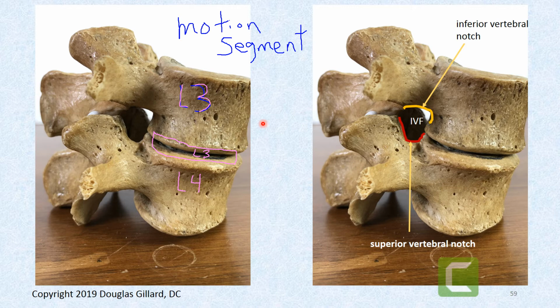So a motion segment is the top vertebra, its adjacent vertebra, the disc between them, and the vertebra below. So that's a motion segment. Are we all good with that? The reason I put this in here, I can show you the pedicle right here. That's the pedicle, the strongest part of bone. We have this transverse process, this airplane wing. Now this is coming out of the plane of the page, so you have to imagine that.